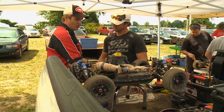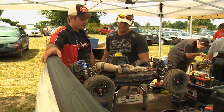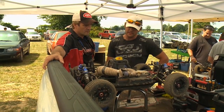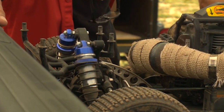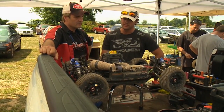I'm here with Mark. Now, this is a different class that was just created this year — it's a DBXL, Losi Desert Buggy XL. I've upgraded quite a bit from stock. A lot of aluminum parts added. I upgraded the motor to a 29cc, put the pipe on, changed the shocks. Servos is a big thing — better servos. Seems to be the biggest problem with the fifth scale is the servos.